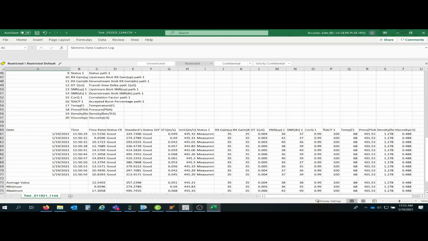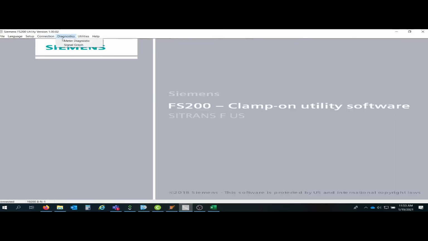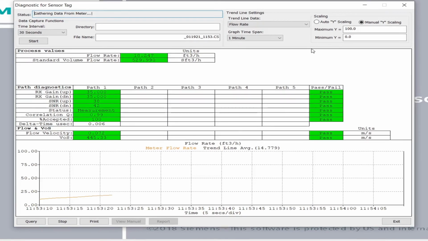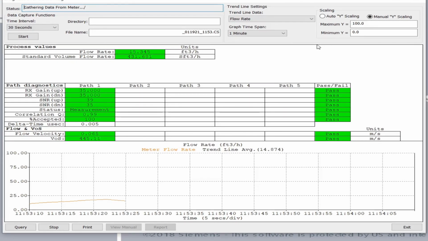So let's go back to the FS200 Utility, back to Diagnostics. At the present time, we're currently developing a report generator tool which will take this data that we captured and create an automatic report. Once that becomes available, I will then amend this presentation to indicate how to utilize that tool.